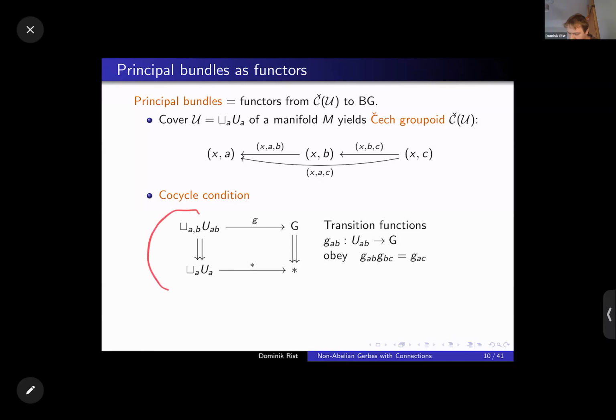Right, so this is my Čech groupoid here. The objects are just as I explained, points of this form, and the intersections are here. And the functor, just as I explained, is given by these two arrows into BG, right? What was BG? Using the notation from before, BG was the one-object groupoid. So I have a single object and the group G sits here in the morphisms.